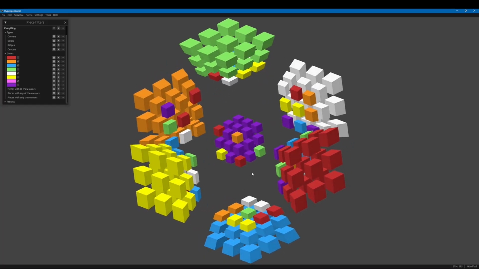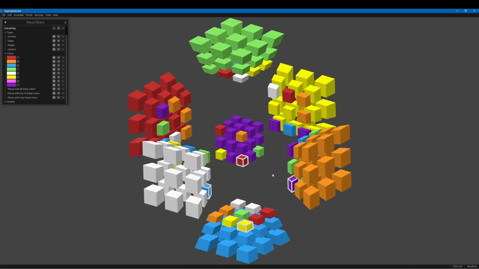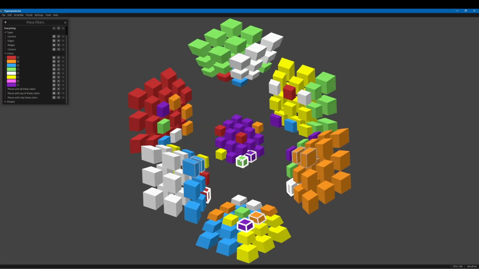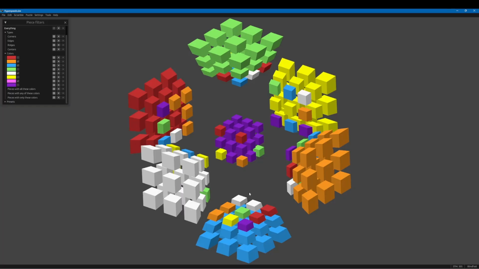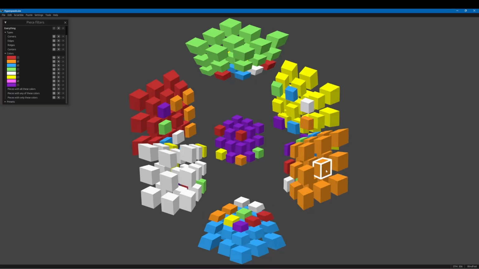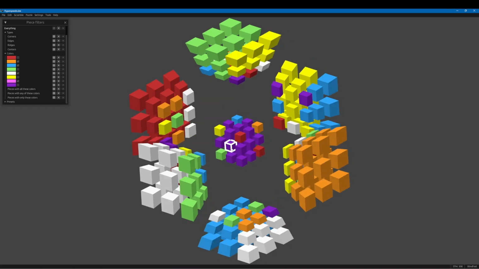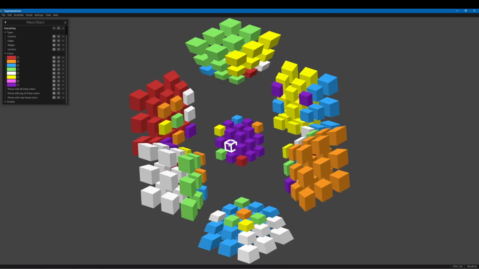So we could think about it a little harder. I think this should be a... Okay, so we have our corner here, and we could do a sexy move to take it out. And then to get this back in facing this way, we're going to do a W type insert. So we'll go R U2 R' U'. And here we go. Now we can do our sexy moves to insert it the right way.